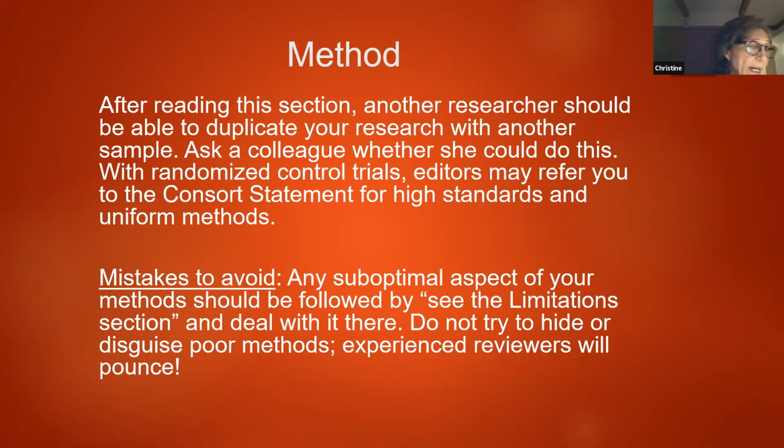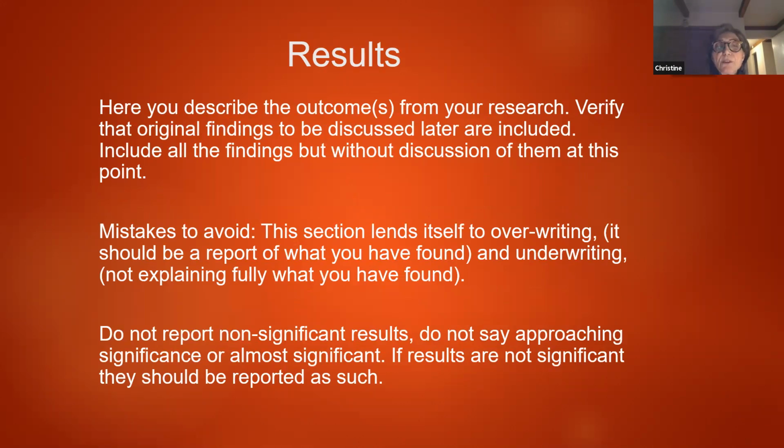So this allows for consolidated standards for reporting trials. The purpose is to improve the quality of reporting. This gives us a kind of cookie cutter, if you will, list of items that you need to include in your reporting of your clinical trials. There are so many different guidelines that can help, like the PRISMA guidelines for systematic reviews. There are several of them, and you can look at these again in the addiction science reporting.